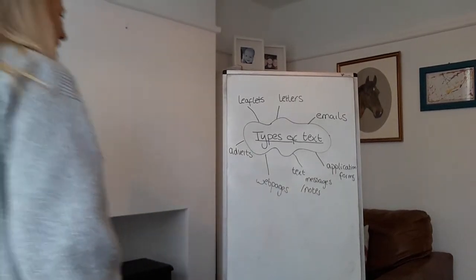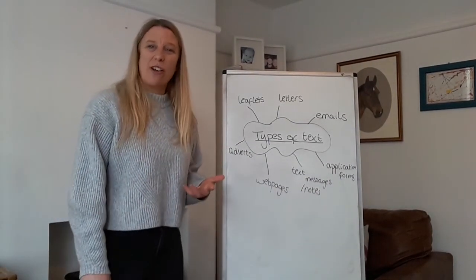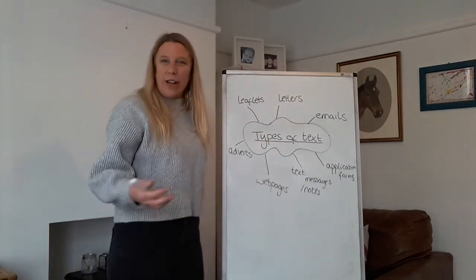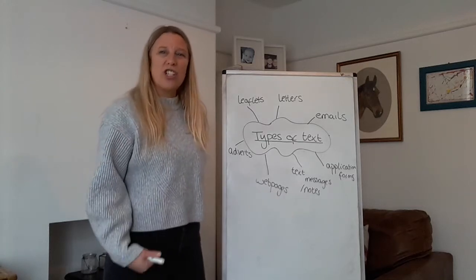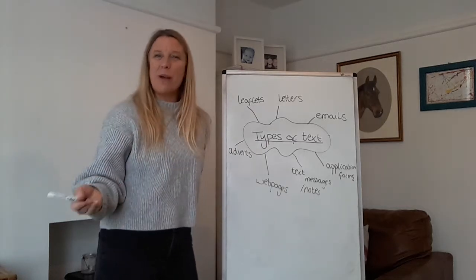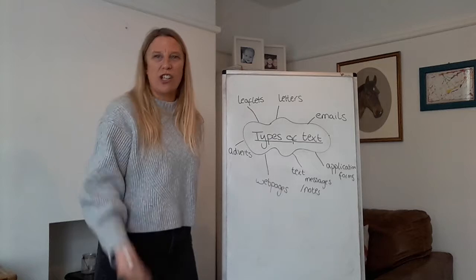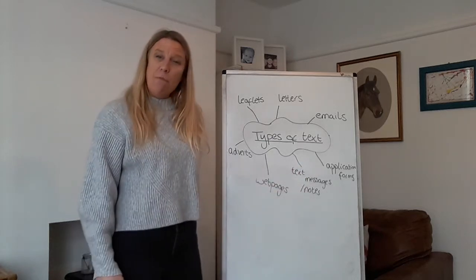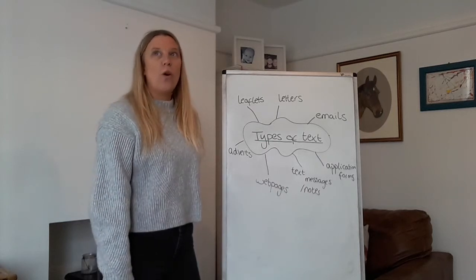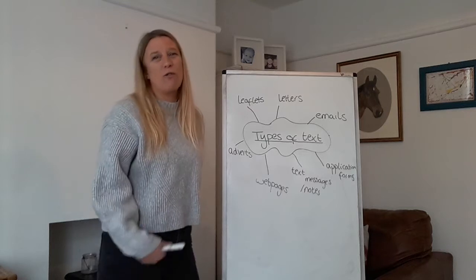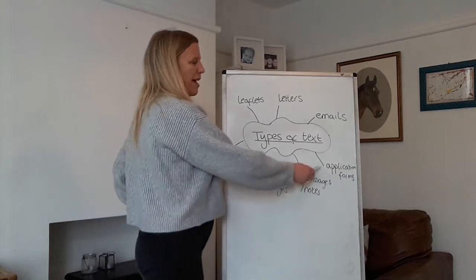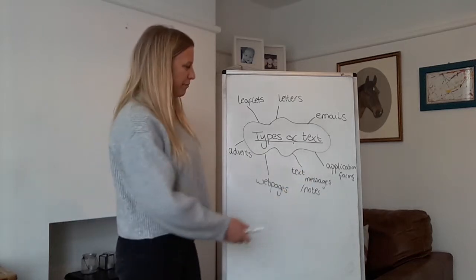So, there are many different types of text in the English language that we use to communicate information. We can have letters, okay? So, a letter that you write to someone or someone writes to you, a letter. Emails, probably our most common. Obviously you get an email from me every week. Emails are a very common form of communication. Application forms, so filling in an application form for a job, to join a fitness class, to go to a doctor's surgery, to join a new doctor's or a new dentist or something. So we have lots of forms or application forms.